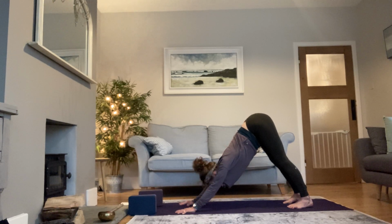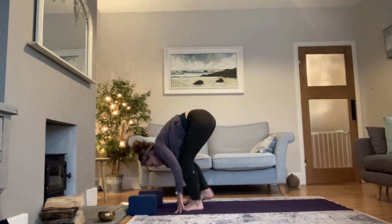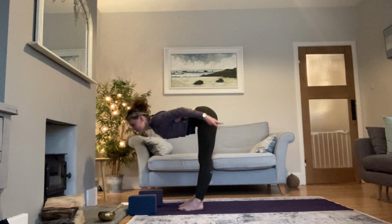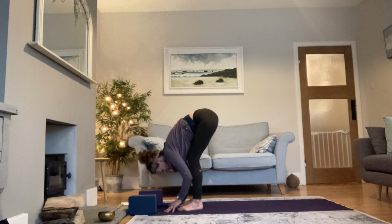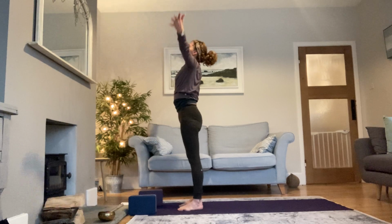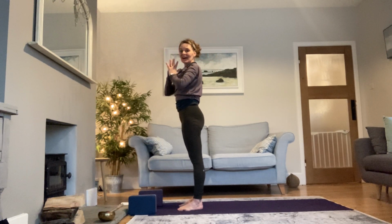Good, next breath in, look towards your hands and walk your feet behind your hands, forward fold as you exhale. Inhaling, halfway lift and fold as you breathe out. Press the ground away, reach the arms up, all the way up, look up, stretch up. Hands to your heart, 1 more like that together.